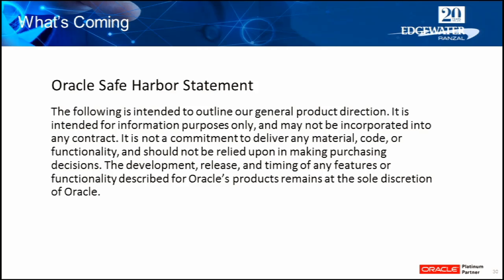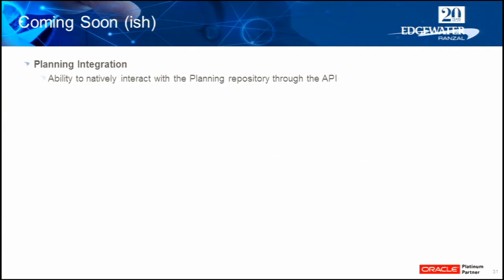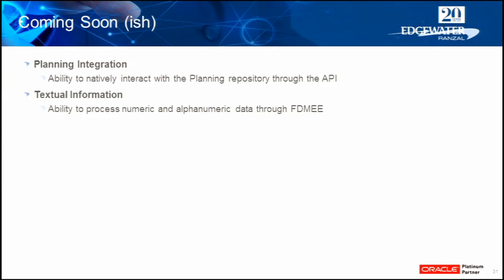Oracle Safe Harbor just simply says, whatever I'm about to share with you is subject to change. Don't make any decisions based on what you hear right now. So coming soonish, planning integration. So I said it wasn't very good at it because it doesn't do it, but it's coming. We'll be able to actually integrate with the planning repository and talk to it through the API. So things like what the outline load utility can do, we will be able to do. So that's big. That really opens up a lot more opportunity on the Essbase and planning integrations. We can do a lot more there.